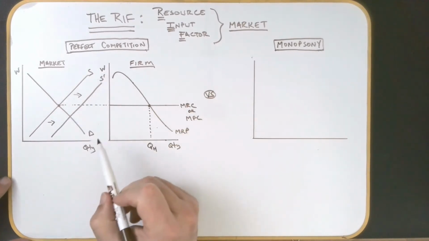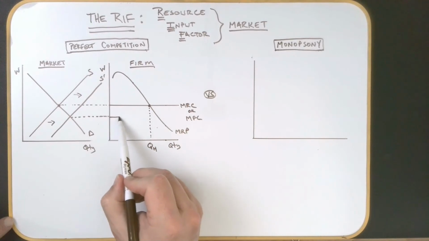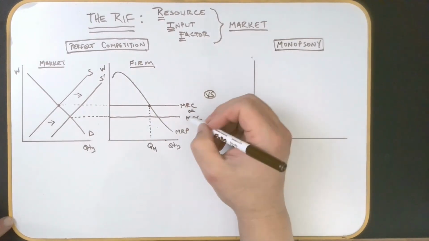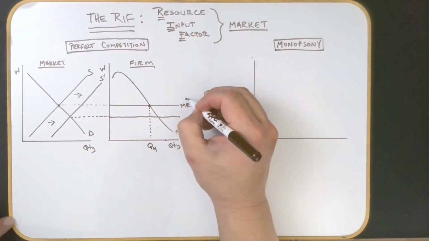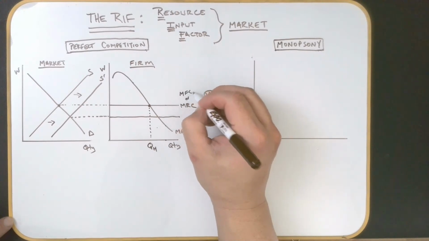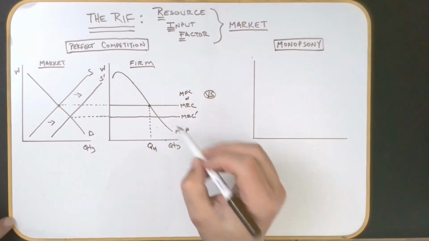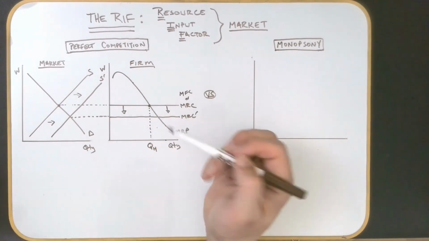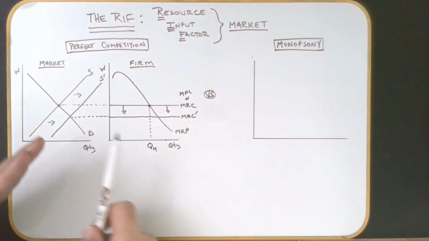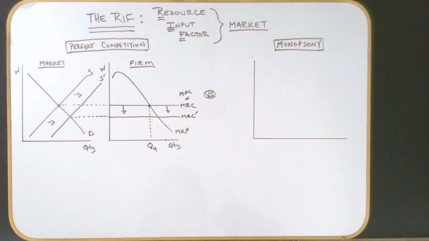So there's S prime, and what does that do? Well, it kicks out a new Mr. Carlson, and it's now going to be here, and I'm going to put this up here: marginal factor cost or marginal resource cost. I'm just going to call this Mr. Carlson prime, okay, and this moved down. Okay, that's one of numerous examples you could have, and so you just want to be comfortable. Did supply increase, decrease? Would demand increase, decrease? How would this be affected? Okay. There's an example of just playing around with perfect competition.